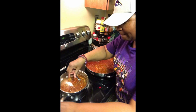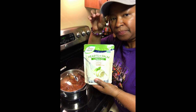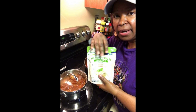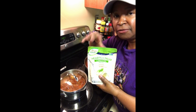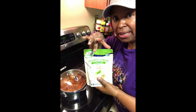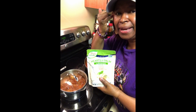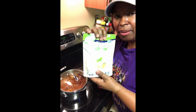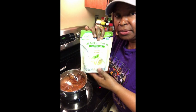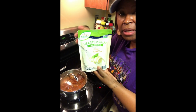Now for the Heart of Palm, you can get this at Aldi grocery store. Check your grocery store. Gosh, where did I get this? You might be able to find it in the pasta section or the health food section of your grocery store. Also, a different brand would be Palmini. That's also on Amazon. It's running about $3.98 a bag. But it's worth it if you're being low carb and you like pasta but can't eat pasta. This is worth it. I know it's almost $4 for 12 ounces. But it's worth it.